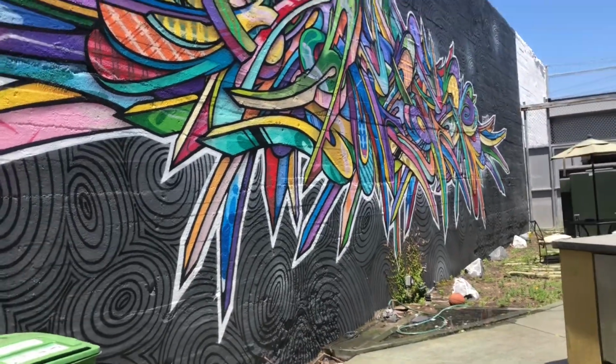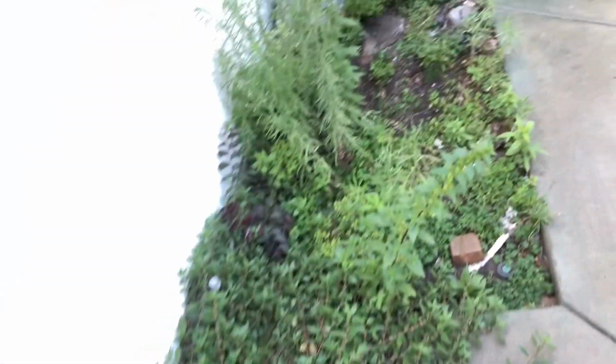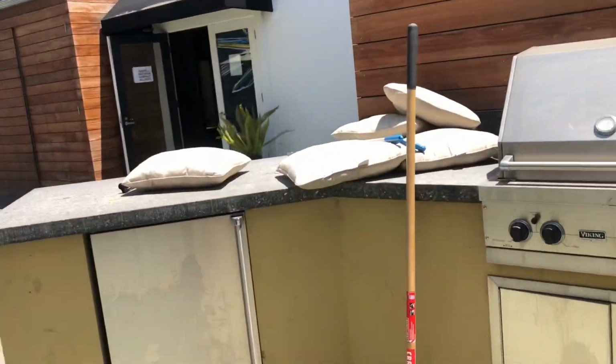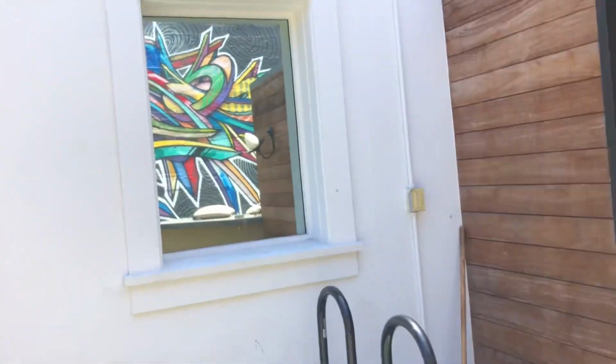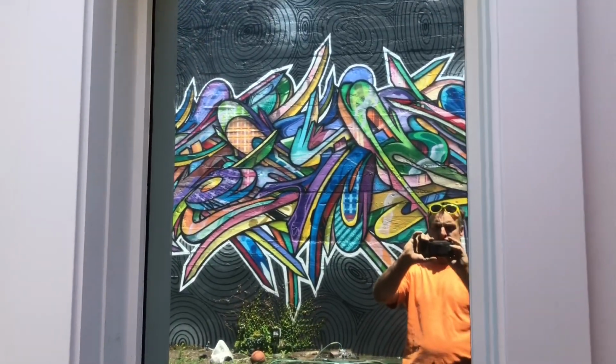Someday, they're going to hire me. They're going to get addicted to all my plants, and they're going to want tropical paradise all through here. I think they have parties and stuff back here. It's a little bit messy right now, but they will have some great parties here. And that's pretty much all I know. I'm going to get back to work. Now you know what Golden Gate Palms does.